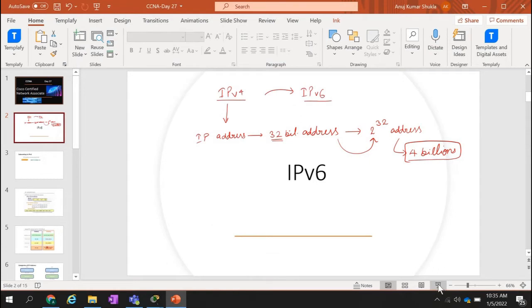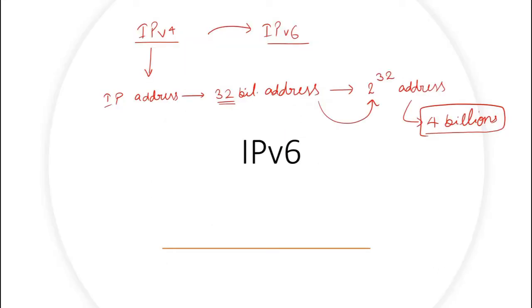So if all the people around the globe start using the internet, then obviously half of the population cannot get IP addresses, and they cannot use the internet. And if you see the actual situation, most people are using a laptop, PC, smart TV, or even monitoring CCTV cameras. They are also operating on IP addresses. So even one person is using so many IP addresses. It was really going to be difficult how we would capture this many IP addresses, or how we could assign these IP addresses to all the world.